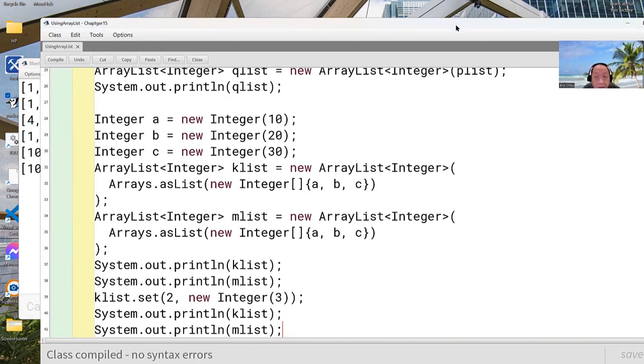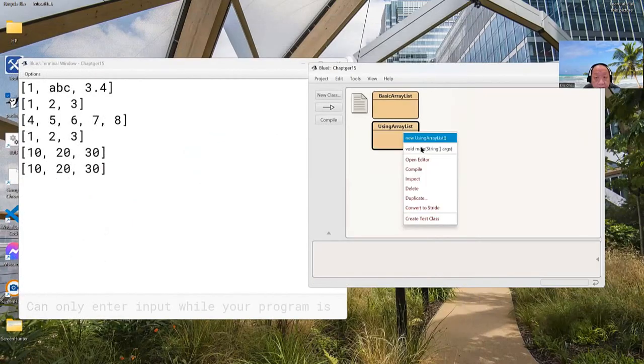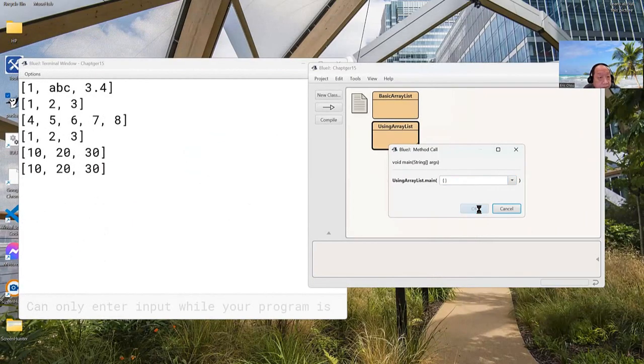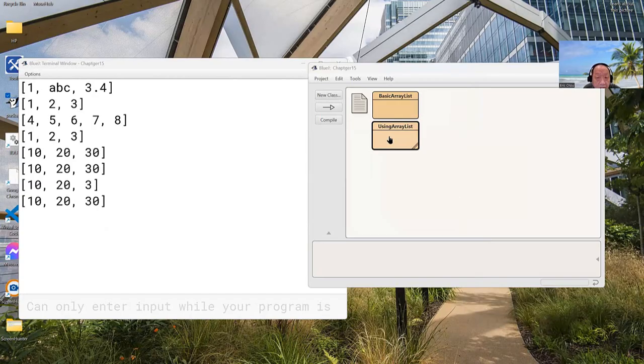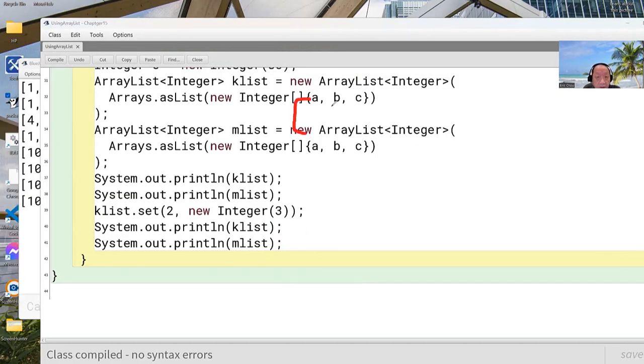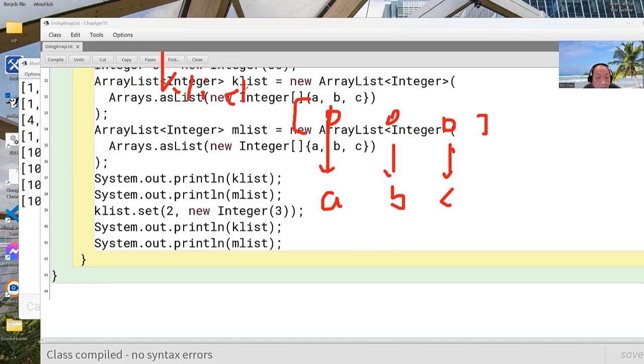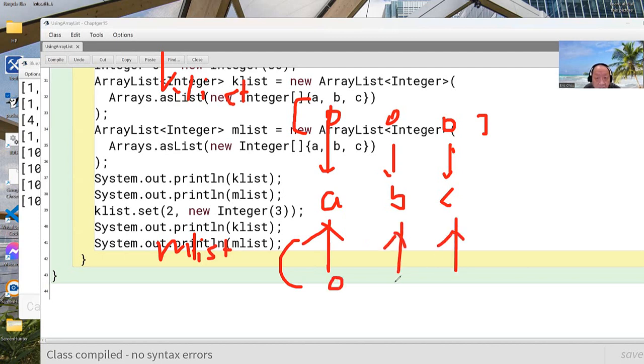Will M be changed or not? M is not changed because you link to A, B, C in K list. Your M list is right here. It also links to A, B, C.